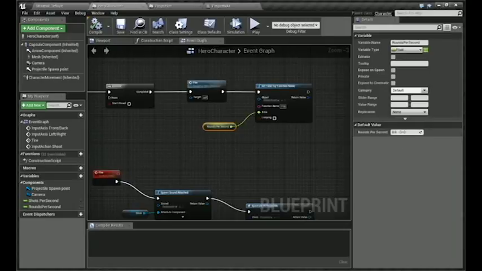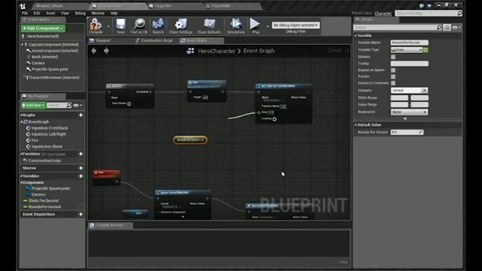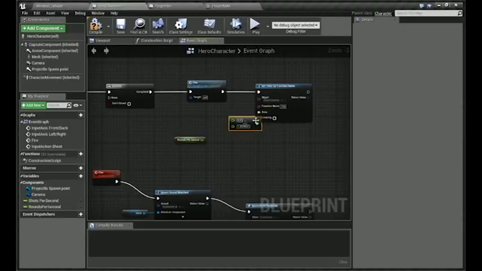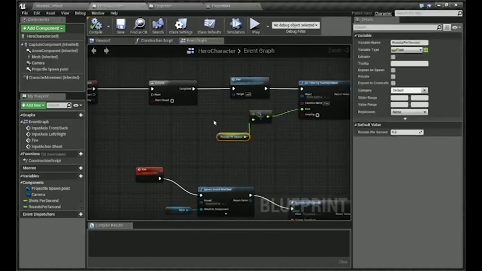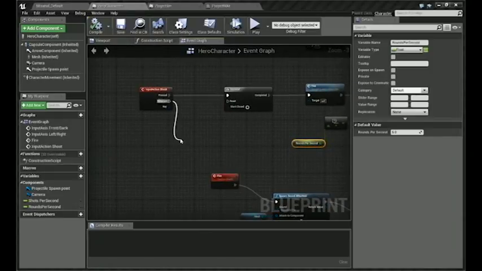Okay, so rounds per second, we want it to be 5 rounds a second, but right now the way it's set up is every 5 seconds you'll be allowed to do this. So the easiest way to change that is by dragging this off. We're going to do divide a float by a float. We're going to connect rounds per second here. We're going to change this to 1. That's the easiest way to make it so that you can just type in right here how many rounds you want per second.